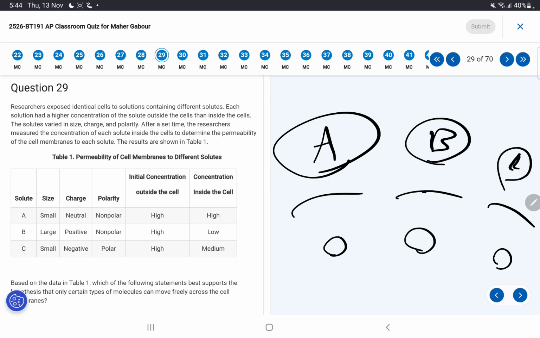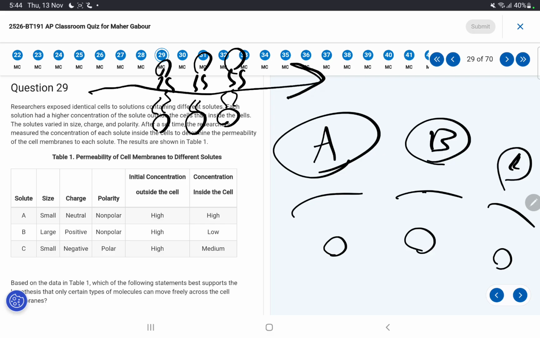Okay, and what do we know about plasma membranes? The plasma membranes have the phospholipid bilayer. The interior of the phospholipid bilayer is non-polar. Okay, it's hydrophobic. So for things to pass by the bilayer smoothly, it actually needs to be similar to the interior of the bilayer. To be similar, it has to be small, it has to be neutral, and it has to be non-polar. So anything that's small in size, doesn't have a charge, and is not polar will move by very smoothly.